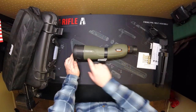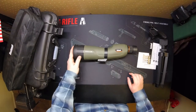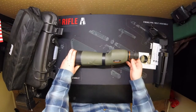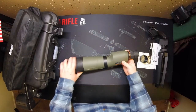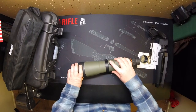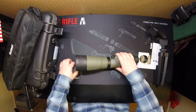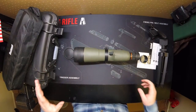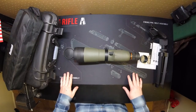This is the Bushnell Trophy X65, 65mm objective lens, fairly traditional standard ocular lens. It is a 20 to 60 variable power with focus knob. Glass clarity is good for a budget scope. I do not have any experience with more expensive scopes.